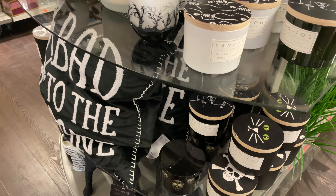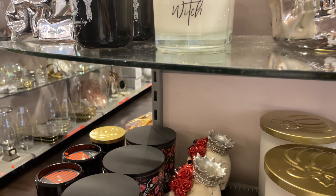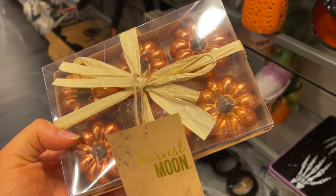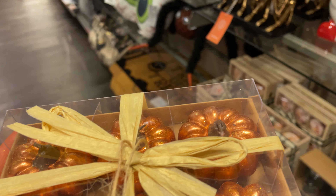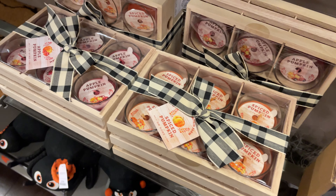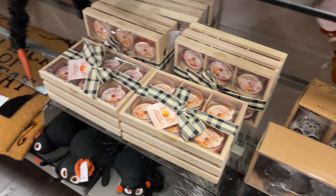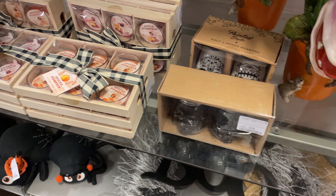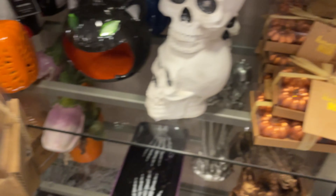There's a wide variety of plant pots and plant stands, and really nice faux plants here as well. So many Halloween items — all the candles and really nice cushions. Look how nice these little candles are — little pumpkins. They're definitely going in my basket! There's a little tray of candles — you've got apple pumpkin or spice pumpkin.